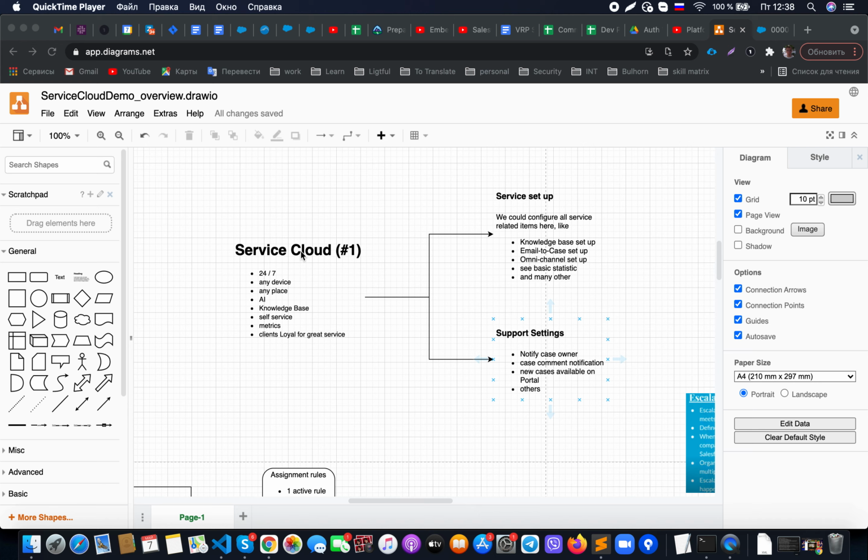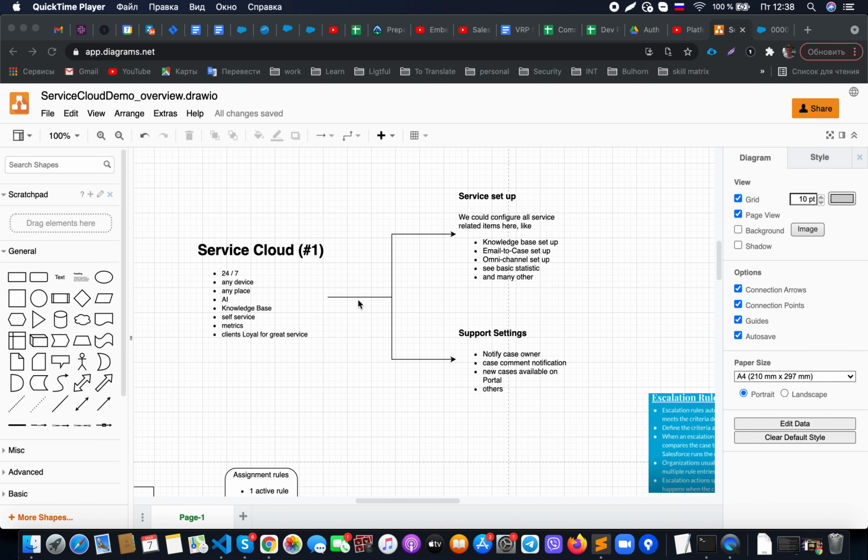So in Salesforce, in their own product Service Cloud, we have two landscapes where we could actually play with different kinds of Service Cloud settings. It's the service setup menu and support settings. From the service setup, we could set up all basic functionality related to service, for example, knowledge base, email to case, omni-channel, basic statistics and many others.